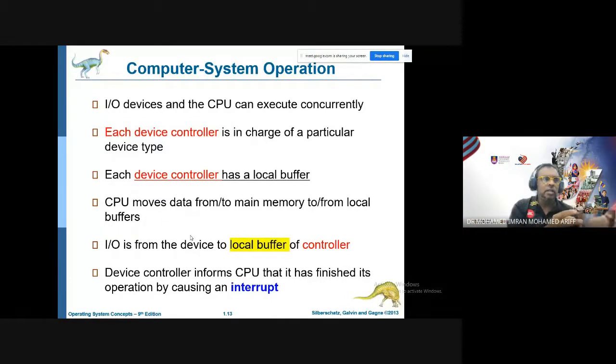What should I do next? The CPU checks in its process what needs to be done. I have to tell the user. It sends that data through memory to the graphic adapter, and it shows on your monitor: printer out of ink. So that's how you know. You go and put in ink.